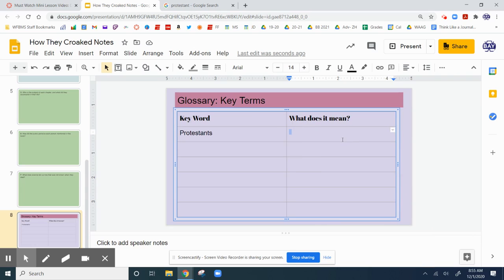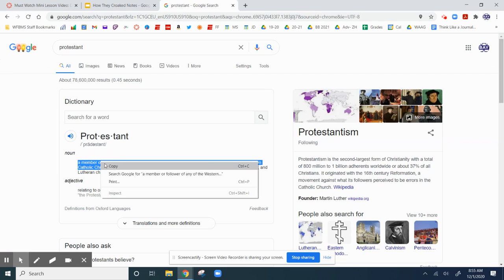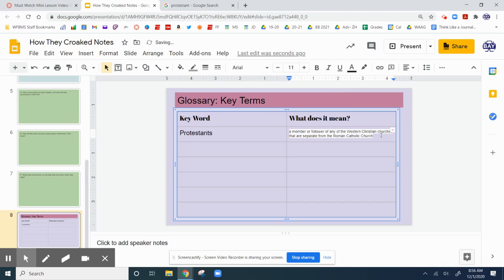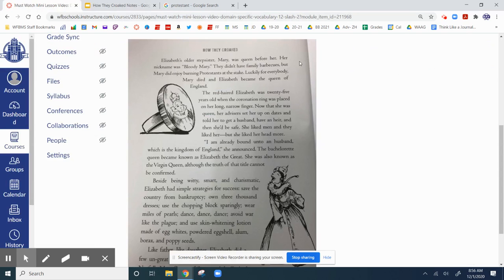And then I'm going to use context clues to get a better idea. That's not copying and pasting very well, is it? Copy, paste. There we go. And then I might change this so it's not that awkward white background. You can see this is in real time. And then I want to know in context clues how it applies to Elizabeth and Mary.